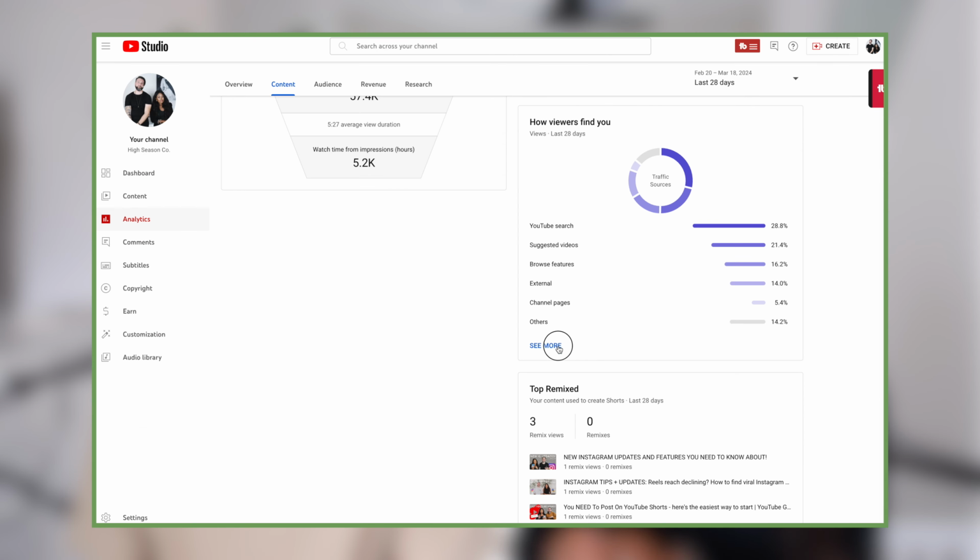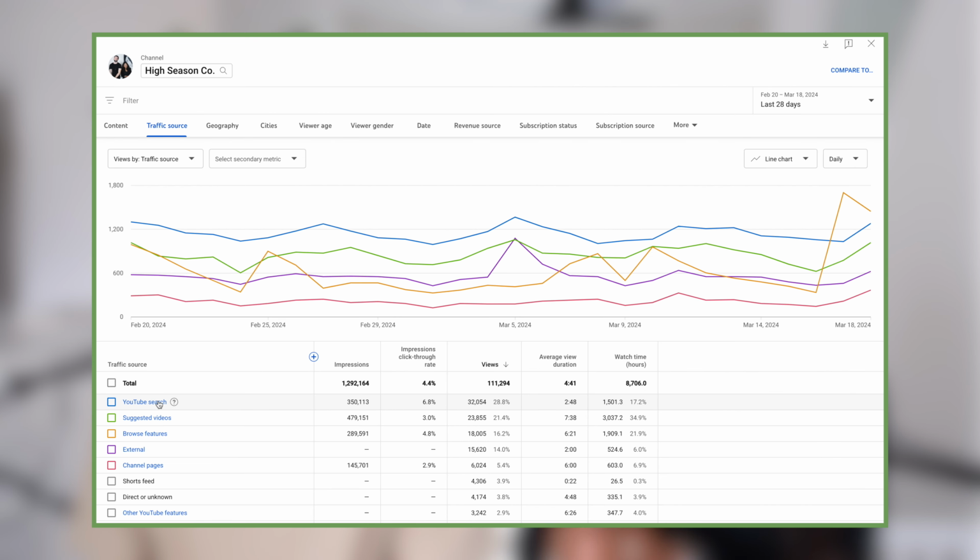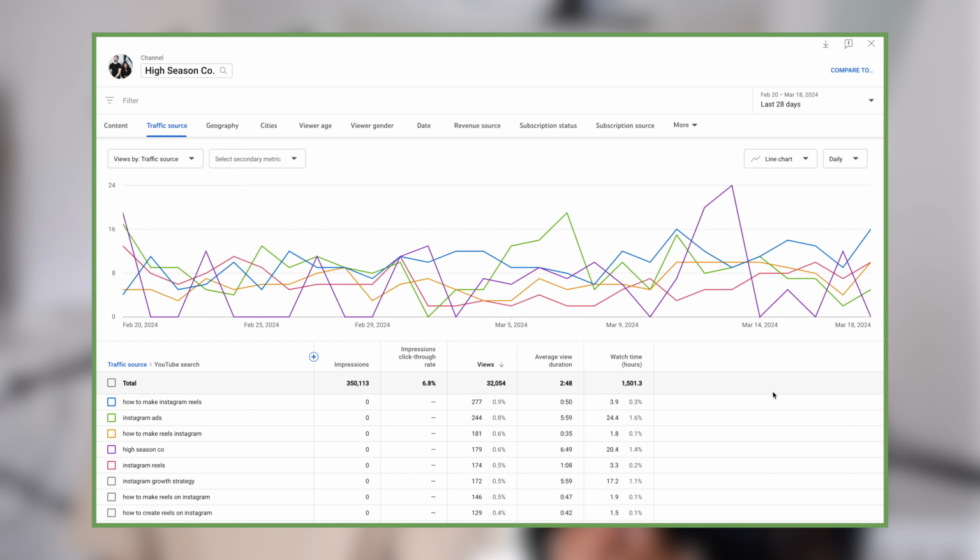Now, specifically where you want to be looking is if you go under your YouTube analytics, then go to content, then go to traffic sources and look at YouTube search. And I will say a goal for us when we were launching our channel, well, after the first year of understanding, was that we want to show up in search number one. We want that to be our top driver of traffic, and it still is to this day. And maybe eventually it'll get to browse, and we'll tell you more why in a little bit.